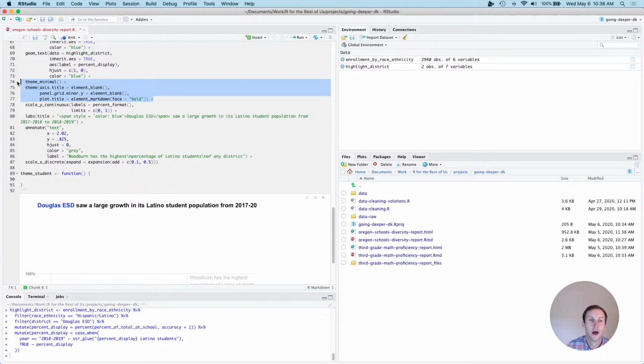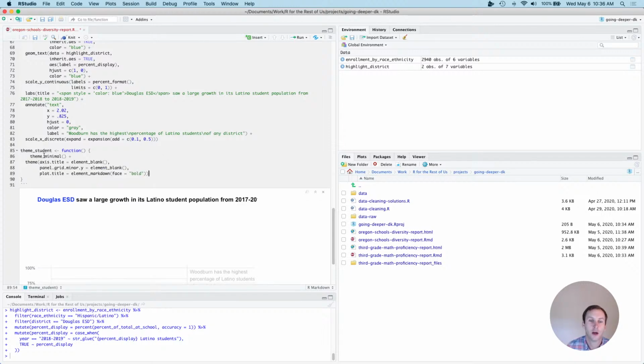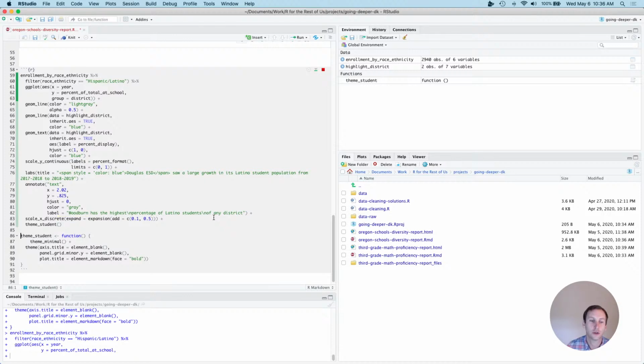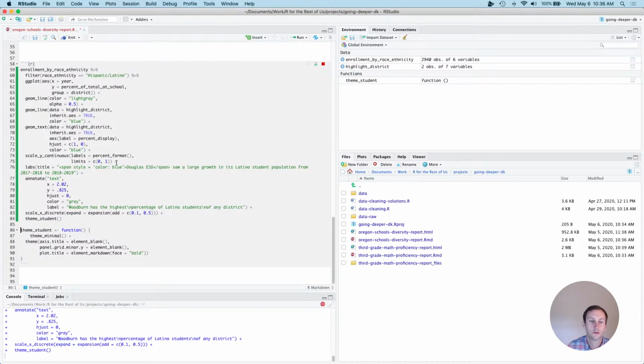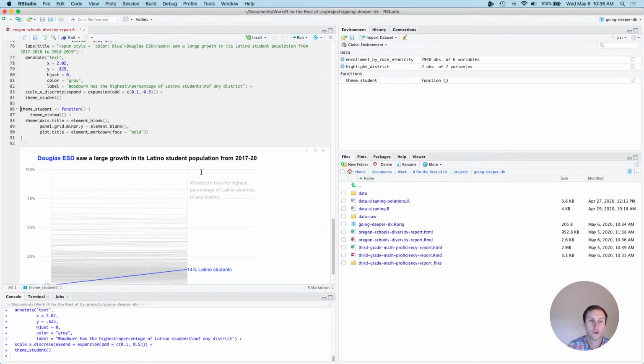So I am just going to cut those two lines out of here, remove that, and now I've got theme student. So I'll do here plus theme student. Cool, and I applied all that to this plot.